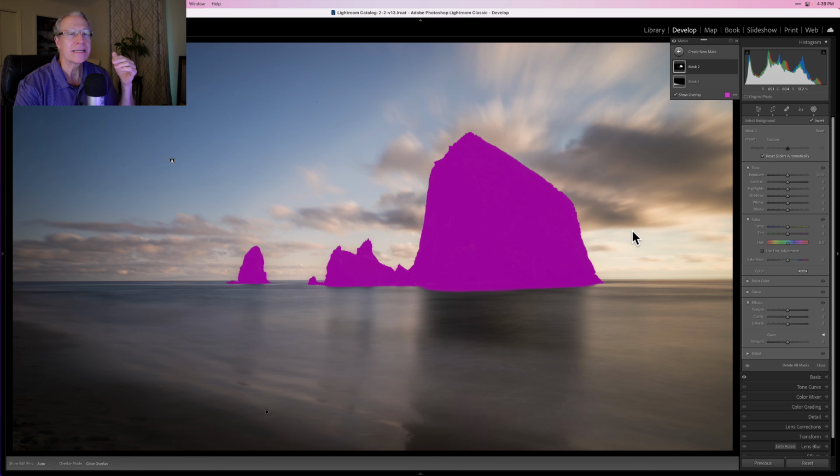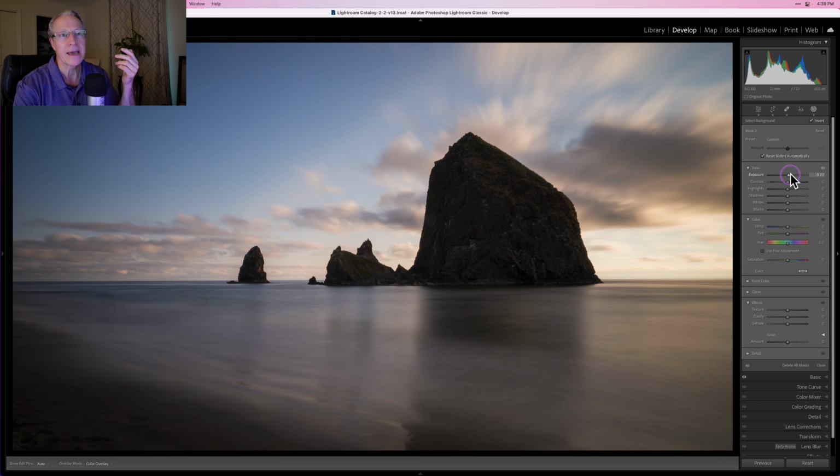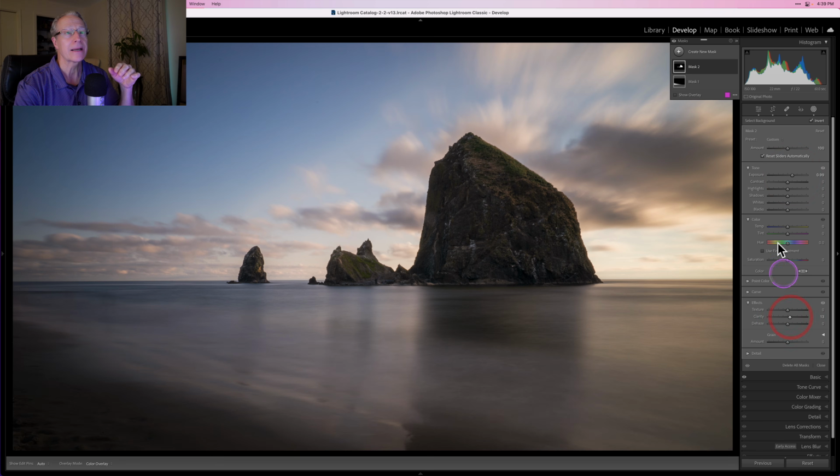Again, super intelligent. And once again, I'm going to do the same thing. I can just come in and say, all right, I want to increase the exposure, increase the clarity. But this time it was a background mask, and Lightroom found the background, did an incredible bang-up job finding everything but what I wanted, but just a quick invert in that three-dot menu, and inverting it, I now have essentially the same perfect mask that I had with object and subject selection.